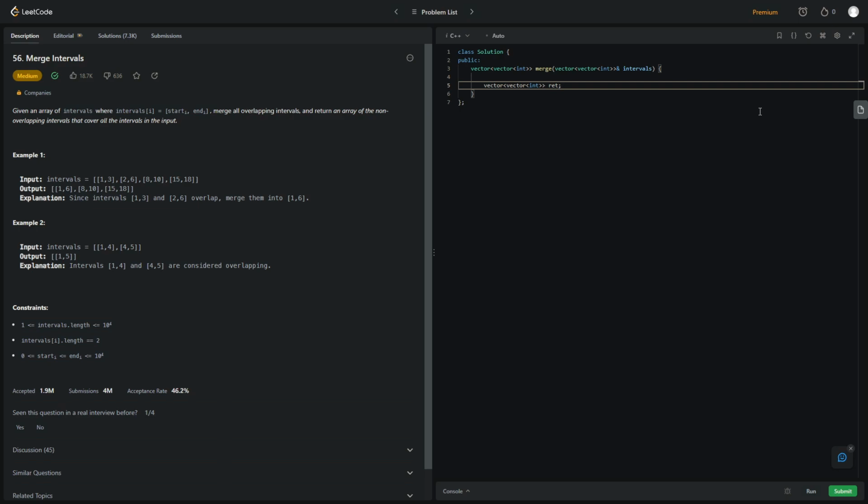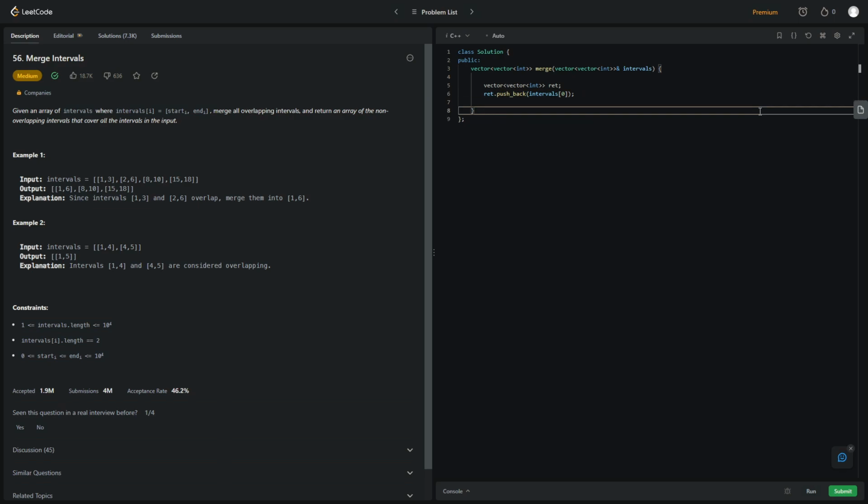And then we're going to want to put the first interval into our output, so res.push_back, and then the first one. All right, so now we're going to step through and add it if there's an overlap.